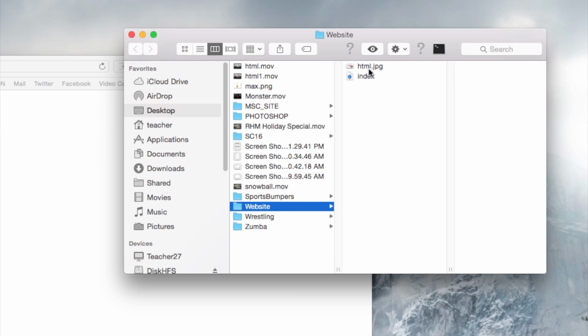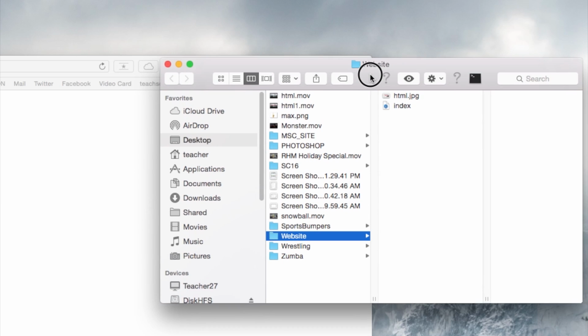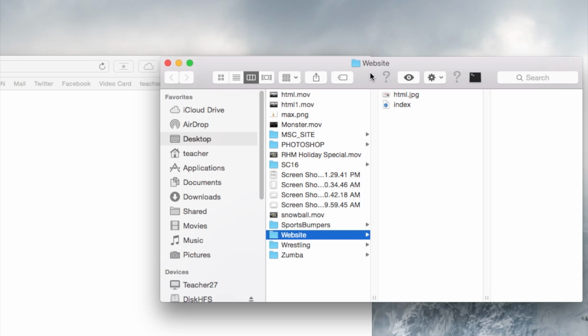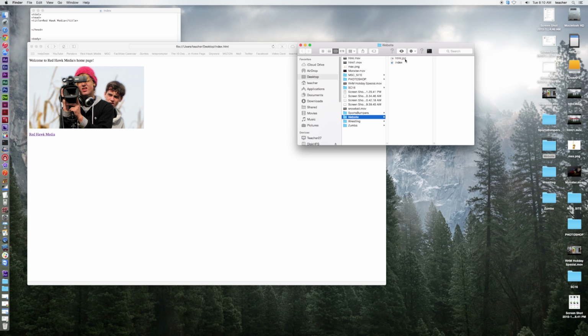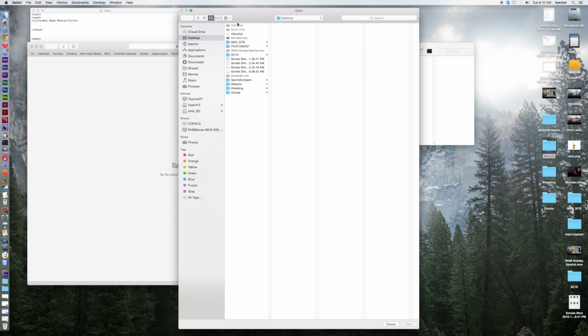And I would really strongly recommend avoiding spaces because they become a nightmare while you're coding all of this HTML. As I'm sure some of you have realized, if you type in one thing wrong or change one thing slightly, it doesn't work. So we've got our folder, we've got our two files in it. Now if I go back to my website and I refresh this, there's going to be chaos. Okay, it doesn't know what's going on, so I'm going to have to reopen this file. So I go up to File, I go to Open File, okay, and I look at the folder that I created, and I go to Index, and I go to Open.